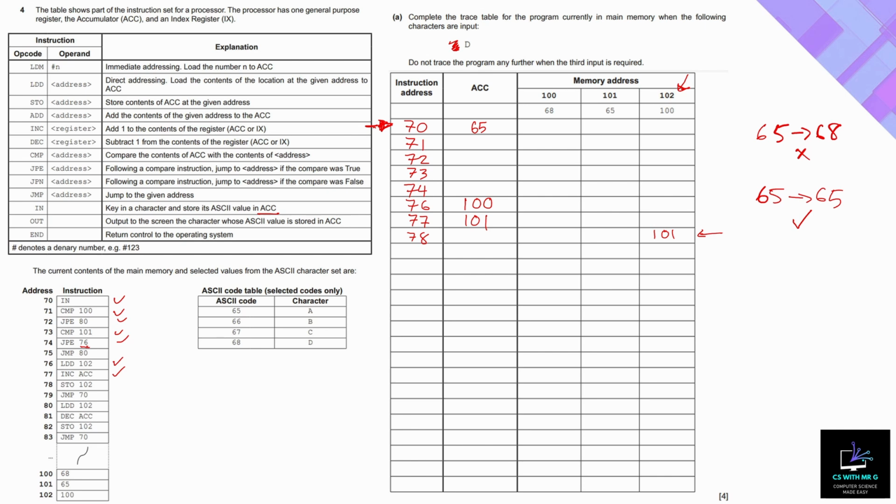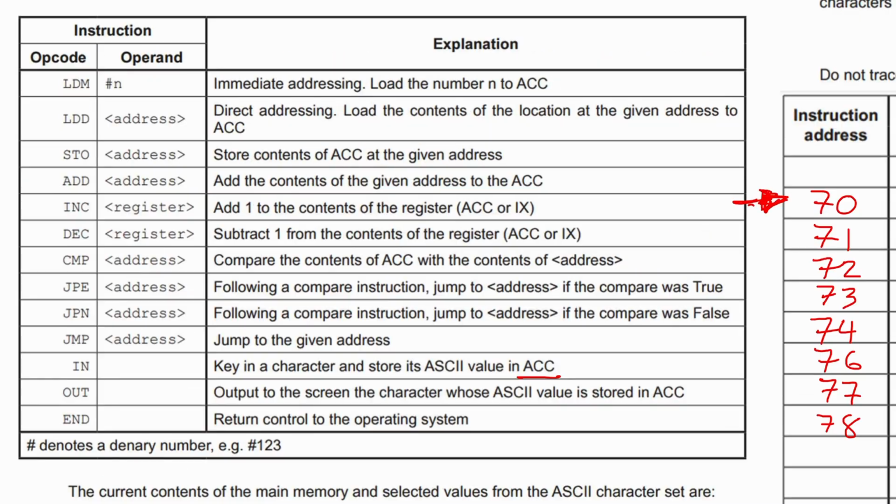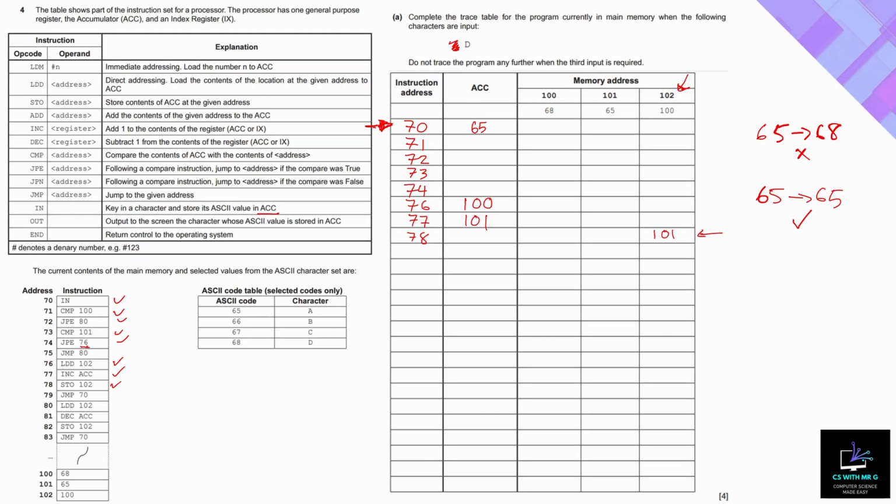Remember, the examiners are marking this based on a template, but I will show you at the end of the lesson how it looks. So please bear this in mind when you are completing questions. So 78, tick off. 79, JMP to 70. So JMP, jump to the given address. We literally just go back to line 70. So 79 is complete, and we come back to line 70, which was back to the start.